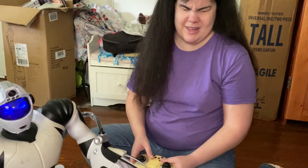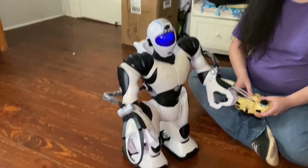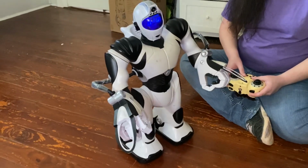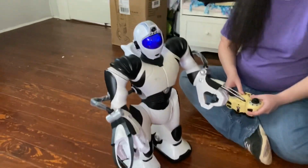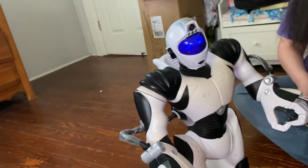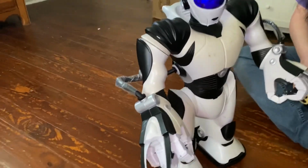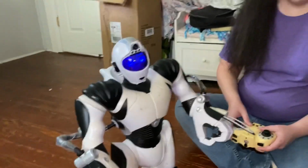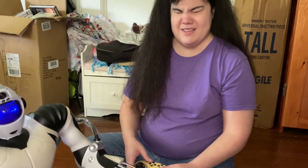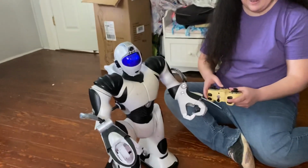Okay, and now I'm going to let him dance. Just as a precaution, he may fall backwards. I don't know why this one does that. I don't know if it's because the battery is low or if he has an actual flaw or something. But he occasionally falls backward. So I may have to lunge in and save him. Hopefully he won't beat me up in the process. All right, let's boogie, buddy.